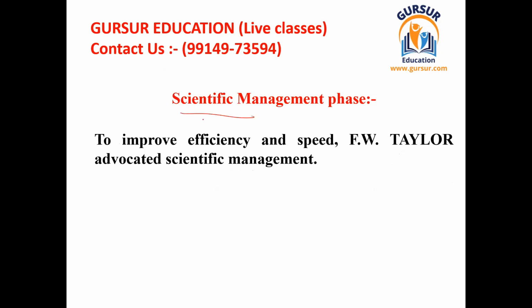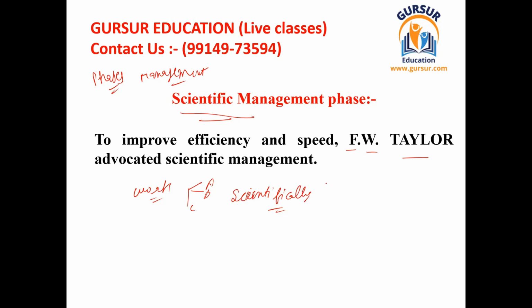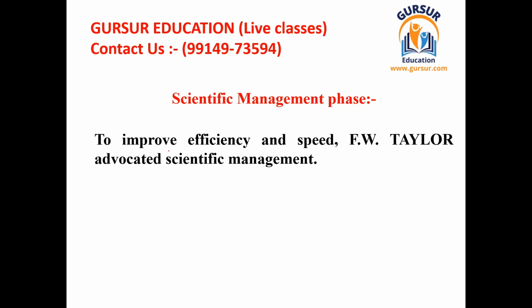The next one we have already gone through in detail when we were doing the phases or the approaches of management. I taught you about scientific management as given by Frederick Winslow Taylor. He simply taught us the scientific management theory. That was the theoretical base which we had to understand. He told us that the complete work should be divided into very small parts, and the work should be performed extremely scientifically. Only then can we achieve the goals of our organization. To improve efficiency and speed, scientific management should be there.